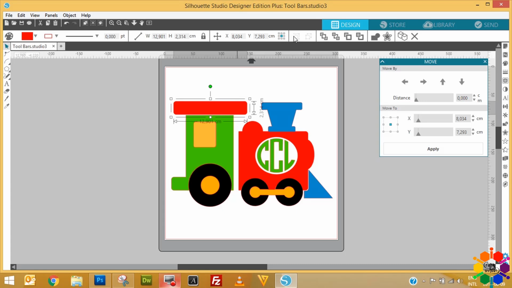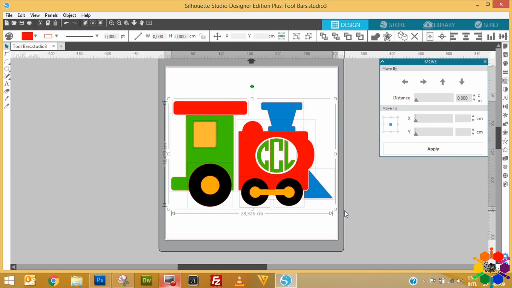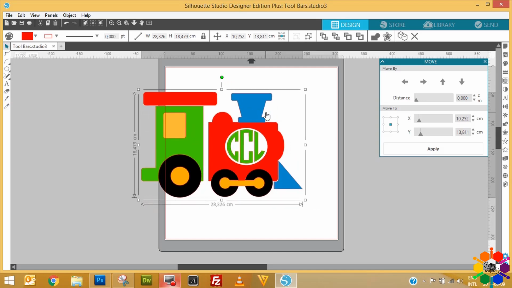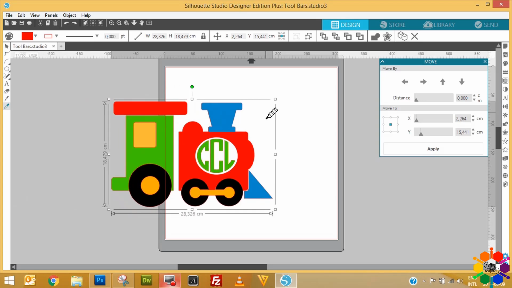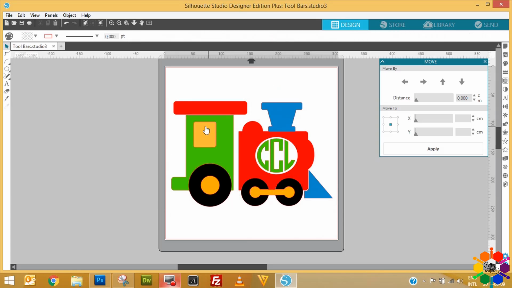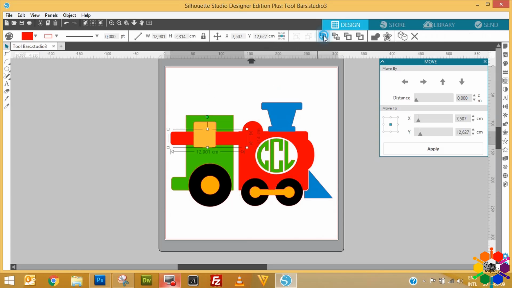The next button on the menu is the grouping. So you can highlight all your images and you can say group. Then you have one image that you can use, that you can move. Or if your entire image is grouped, you can click on the next button which says ungroup selected shapes. Then you have the particles apart again. Then we move on to the layers. You can bring it to the front, you can send it to the back, you can bring it a bit forward, you can bring it a bit to the back, whichever position you choose.